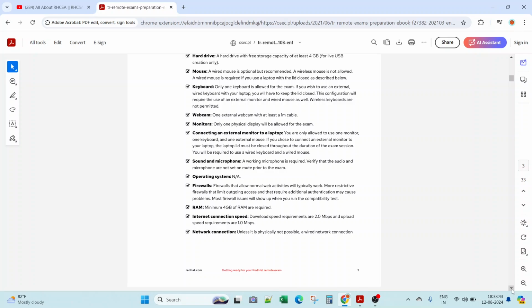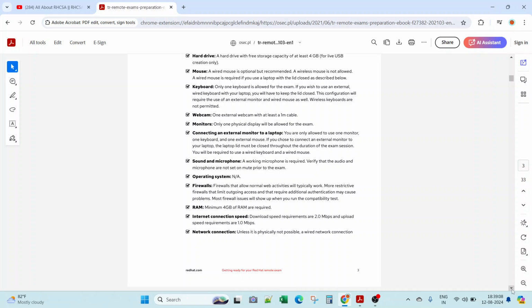Next is sound and microphone. A working microphone is required. Verify that the audio and microphone are not set on mute prior to exam. यदि आपका एग्जाम स्टार्ट होने वाला है, so you should verify that it should not be on mute.